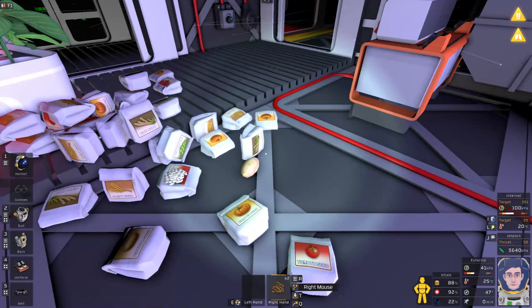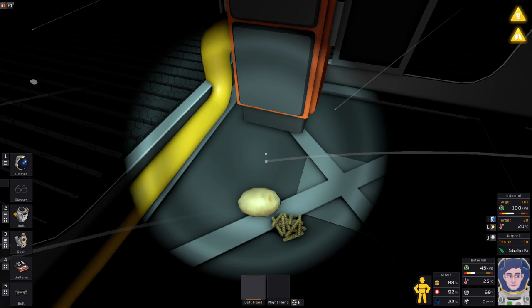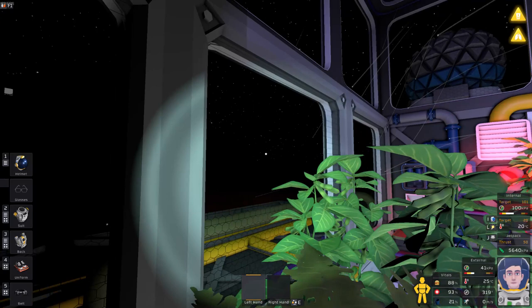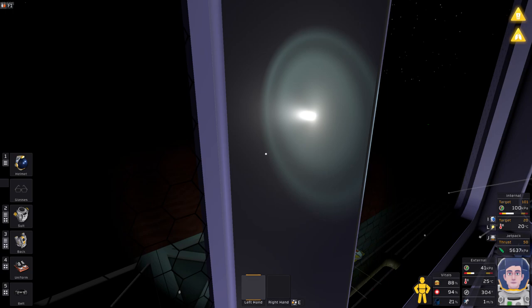Warning, pressure low. Right, that's the end of the storm. Warning. Pressure low. Yeah, swirling around. I just want to make sure that nothing has. Danger. Warning. Okay.